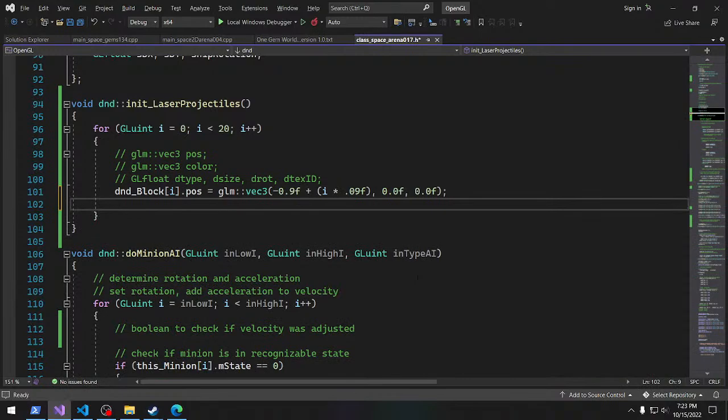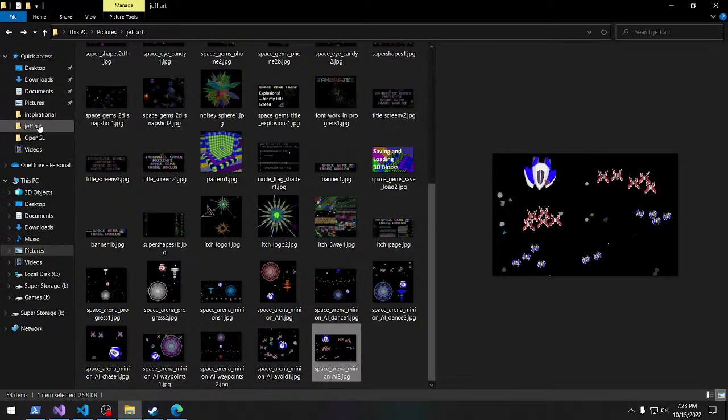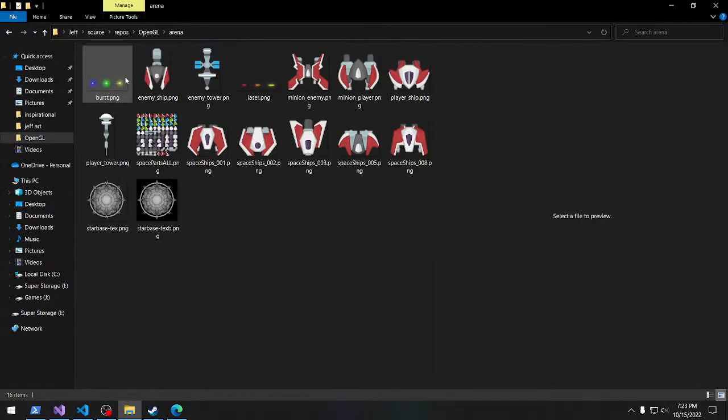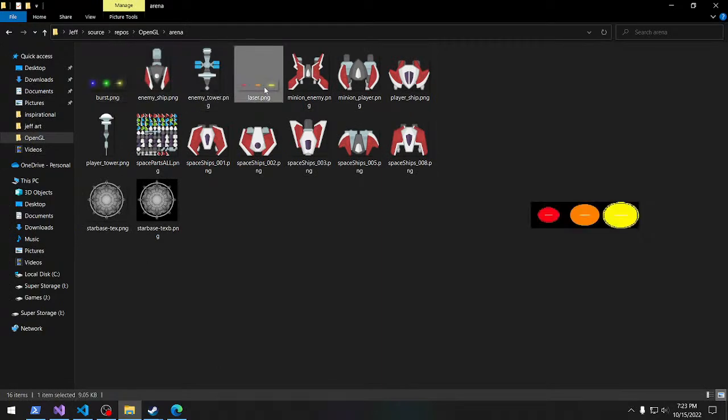That's the position. That works. Color. Actually, yeah, we can change the color. There's 3 colors, but we can do all different kinds of colors, and for the towers too. Actually, these are all the same. There's a small, medium, and large, so that's fine.